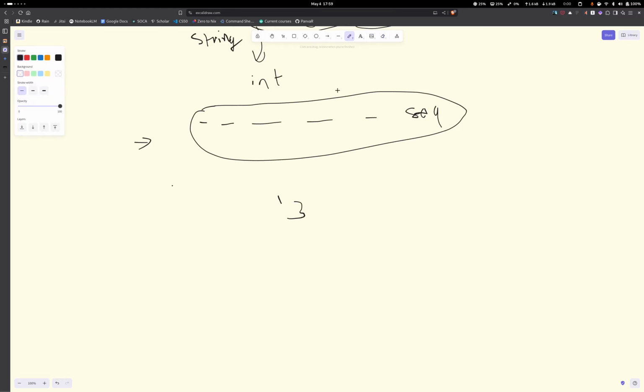And you can subtract 0 to get integer 3. So you go from char 3 to int 3, and that's because of the nature of the ASCII table that you can look into. But for now, that's how you do this in Nim.